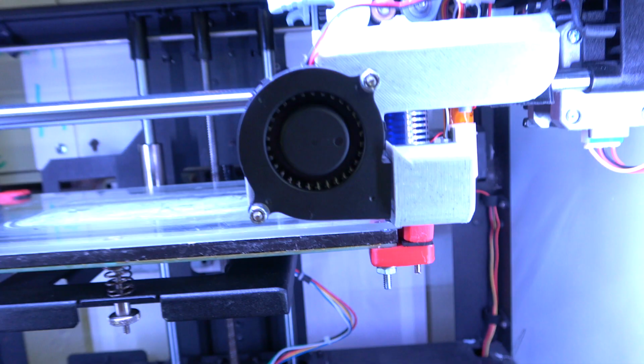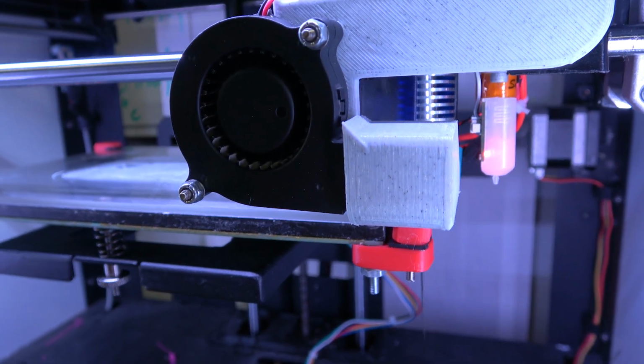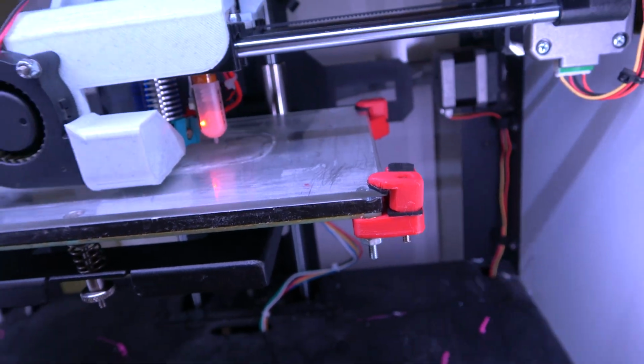Well, we'll see it after it starts. And that rubber is used to wipe the nozzle. Oh, here it goes. So yeah, it's going to purge the nozzle, bring it over that, and then begin. So then you can just pull it off of the rubber.